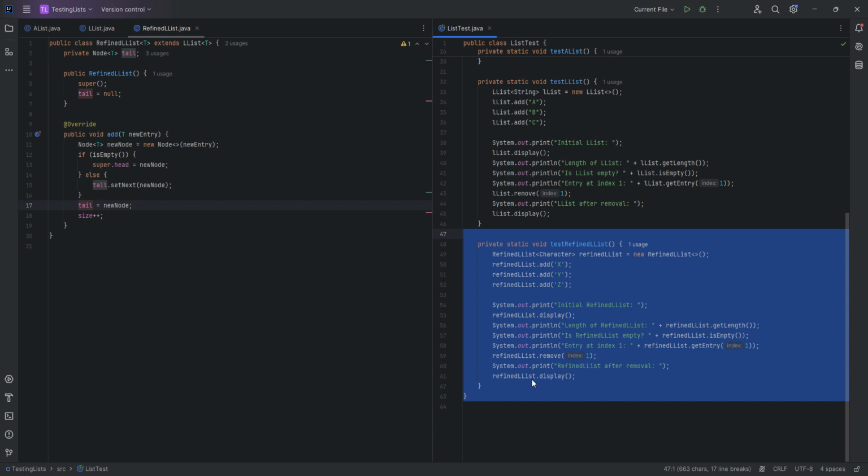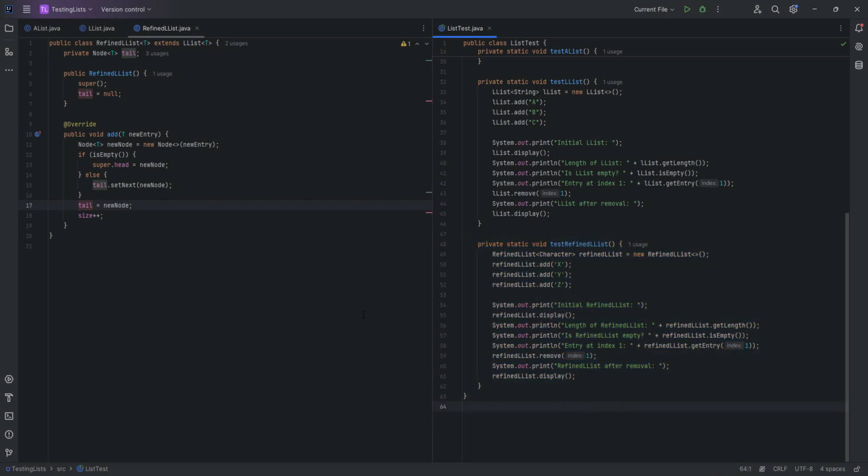About the testing of the refined L-list. Now that we understand how our refined list works, let's put it to the test. We'll add elements, display the list, check its length, see if it's empty, retrieve entries at specific positions, and remove elements.